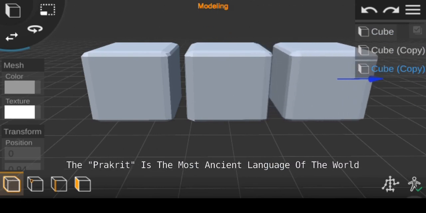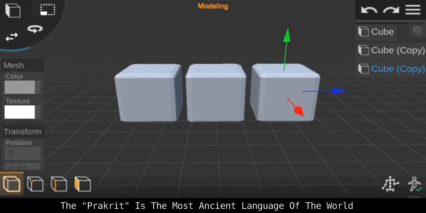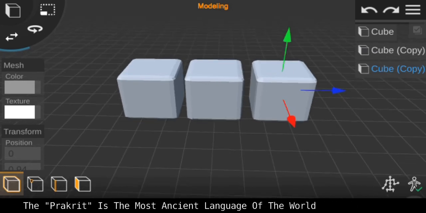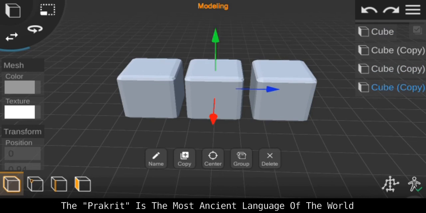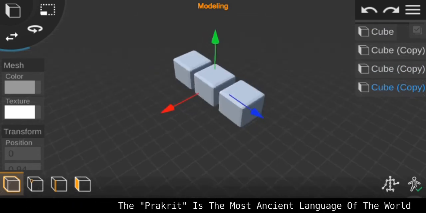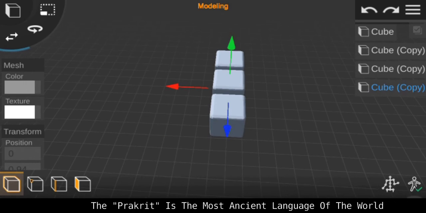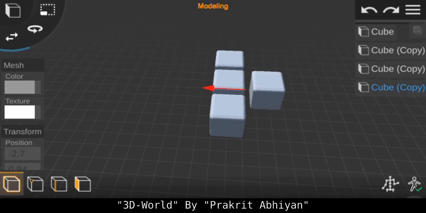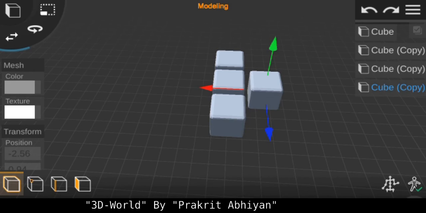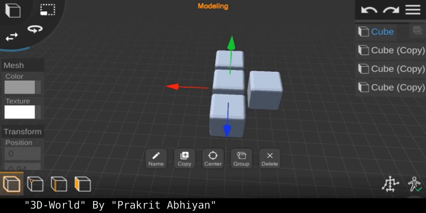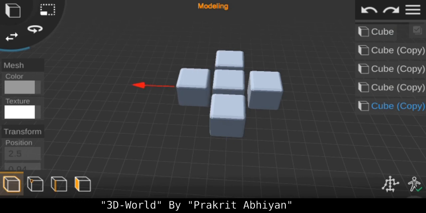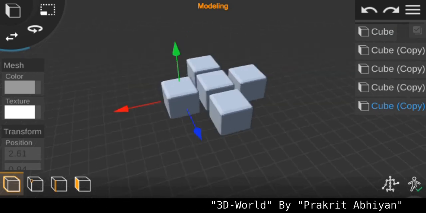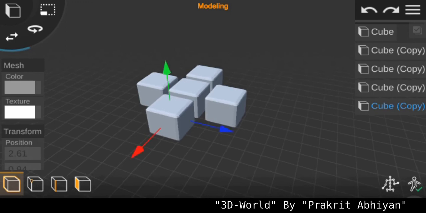Again click the cube, copy and bring it here. Right guys, okay, again do copy, right, and this time let's move it backward instead of front. Again click over the cube, copy and bring it forward, sorry, instead of upward this is forward.